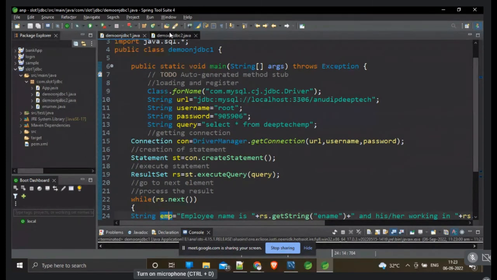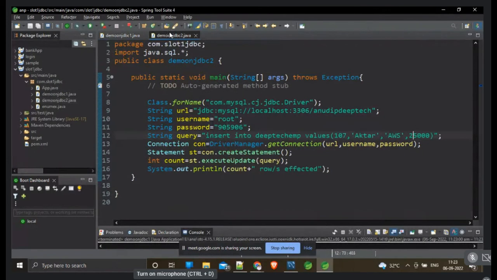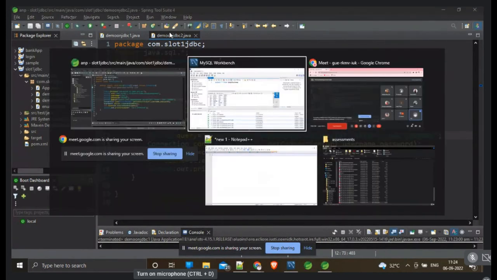This is the previous program and this is today's program. We are using statements to insert the data into SQL. I think it's clear. Yes, sir, it is.